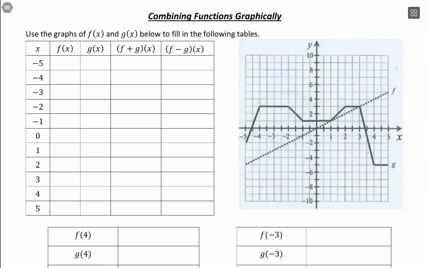So let's look at combining functions with the graph, and we'll even do a little more work with tables as well. So we have a graph on this right-hand side with this linear function f of x, and then this interesting function of g of x is kind of its own shape there. Alright, so where we can start is just filling in the outputs for these two functions by looking at the coordinates. So let's look at f of x first with linear.